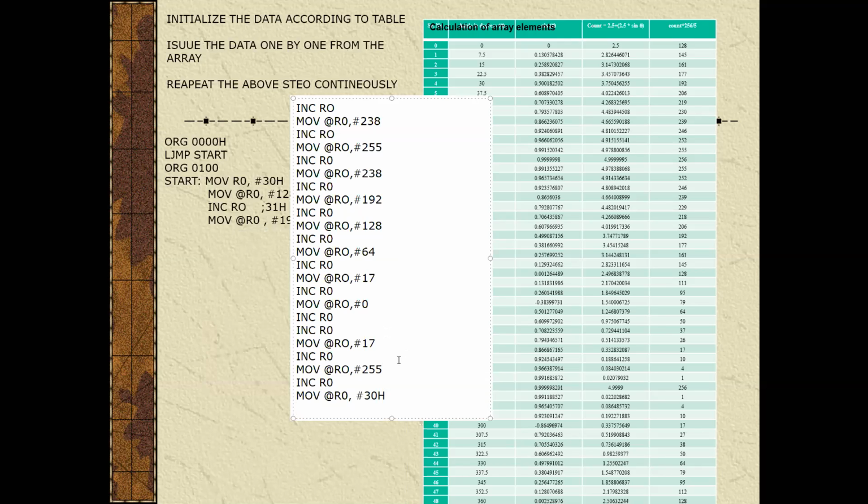So after completing these things, we have to load again the value 38.